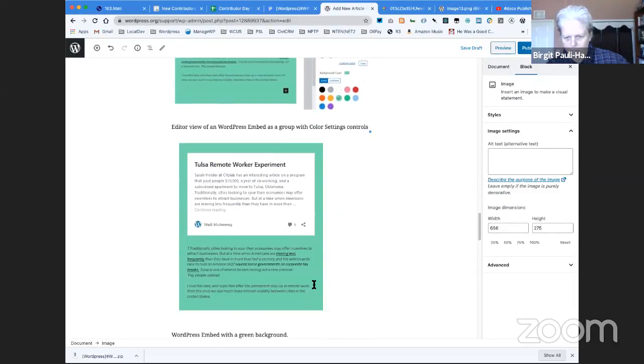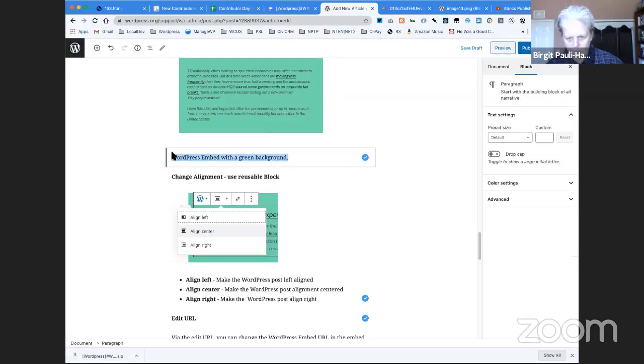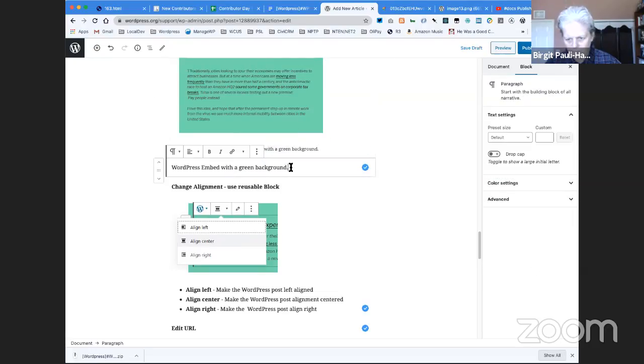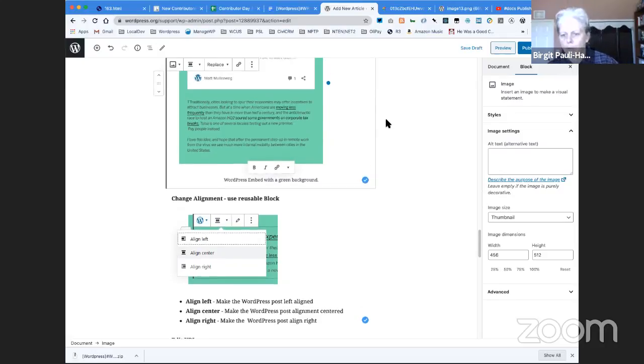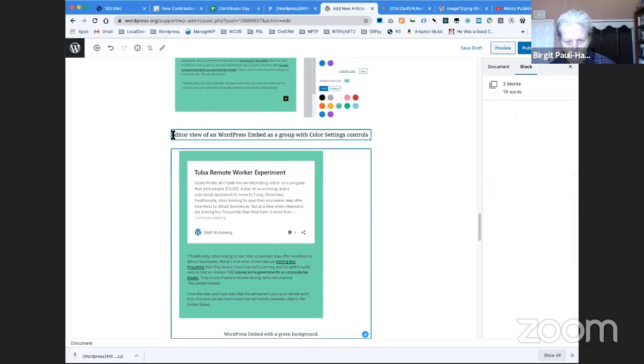So what we put in here as captions, I put into the images.